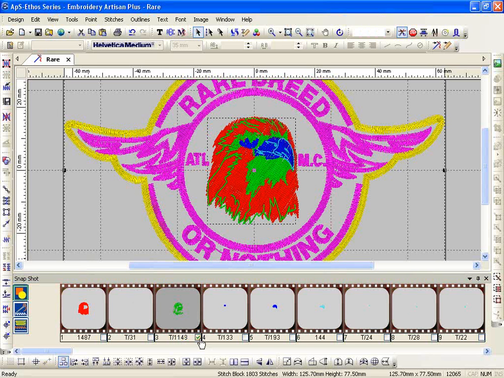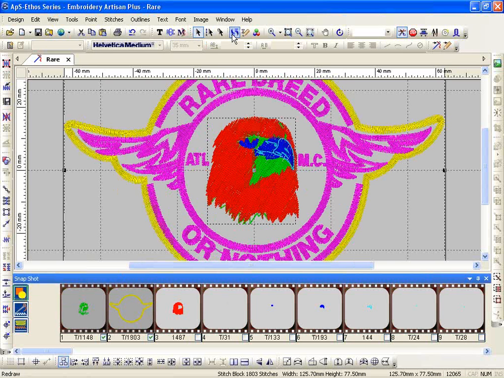Now this is how I can also adjust my sewing sequence. If I take this number 3, click and drag, it will let me change my sequence. I have to refresh in order to see that change take place, okay? This right here, this icon, the two little blue arrows, this is your screen refresh. Notice that now my green detail is now behind my eagle head. It is now the very first thing in this design that stitches out.